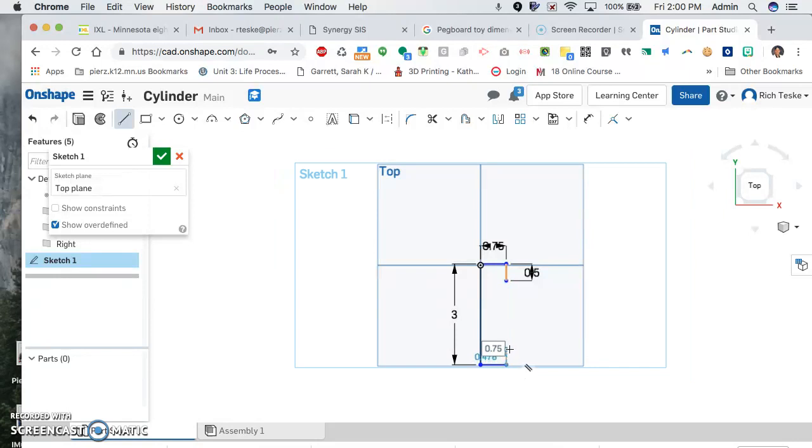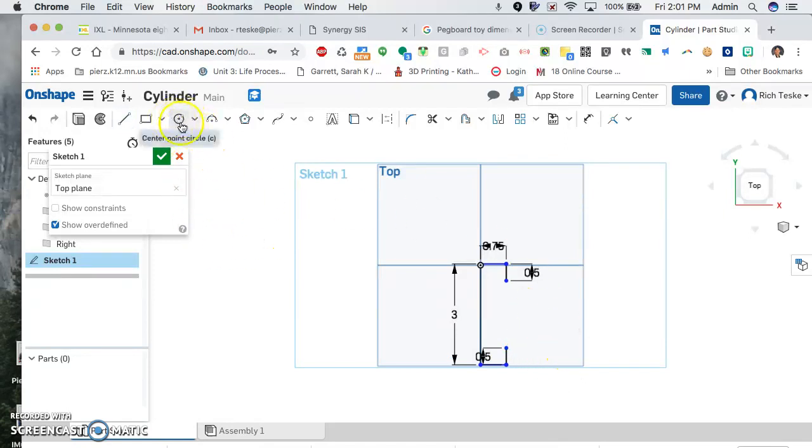Okay, and as I come up, I'm going to continue this up the same as that, which will end up being 0.5. Now I'm going to hit escape again to eliminate that.